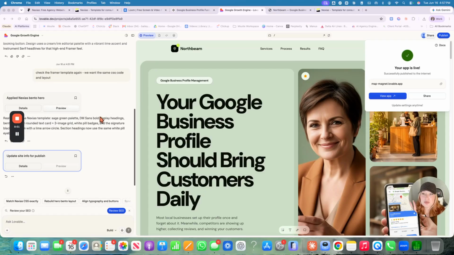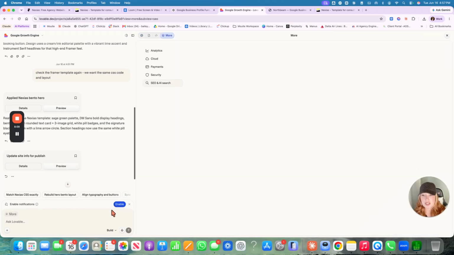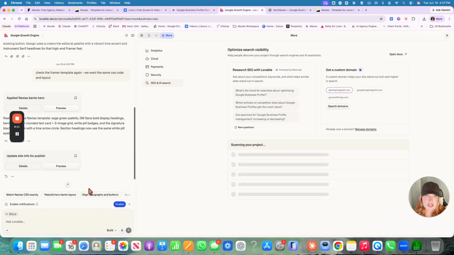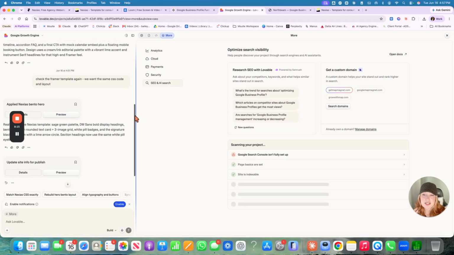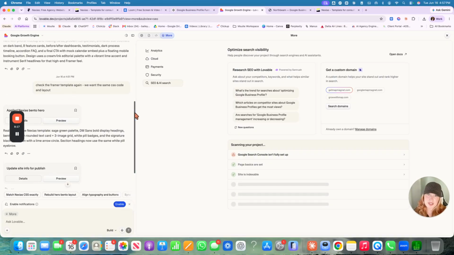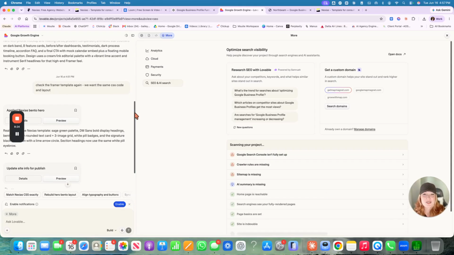And there's just one more golden nugget I want to show you, which is this little button. This usually pops up every time you create a website or a funnel, but it's called Review Your SEO. And this is amazing. If you're in the SEO, AEO business, be scared of this. This is so incredible.